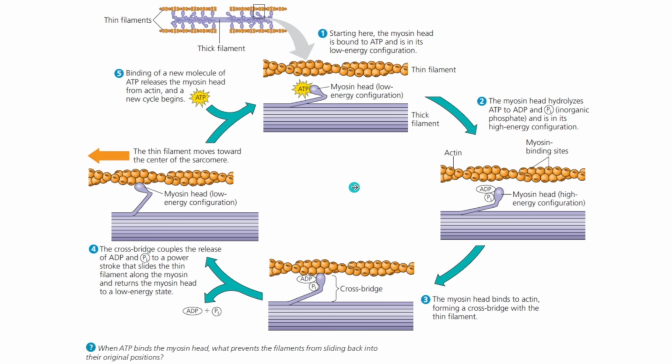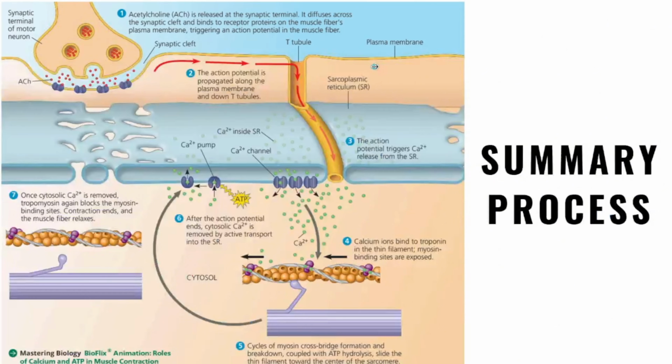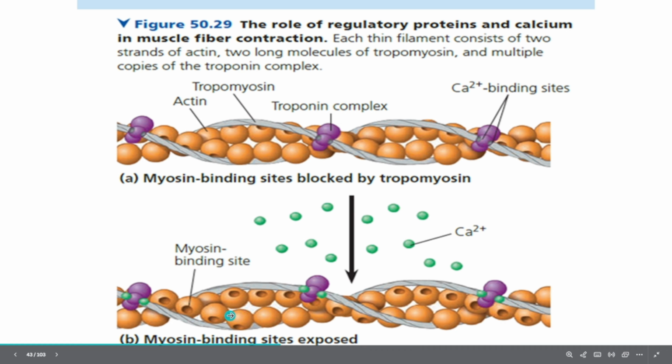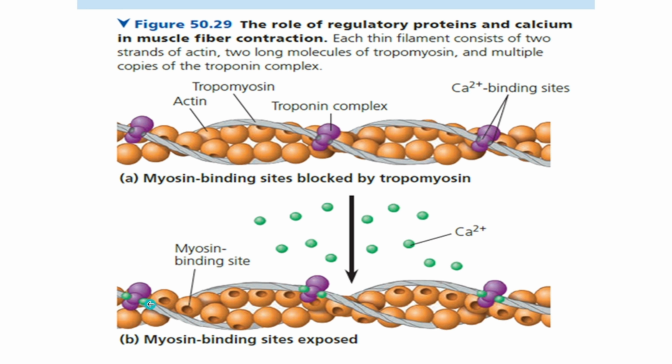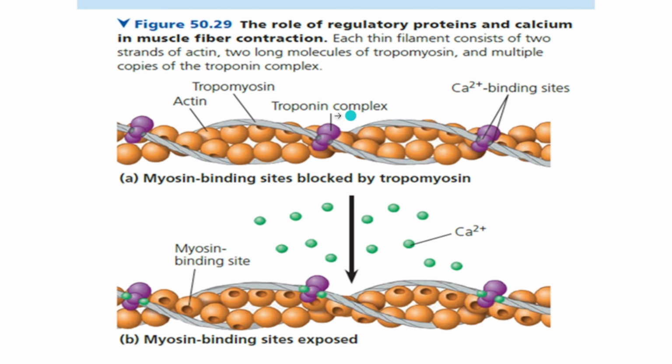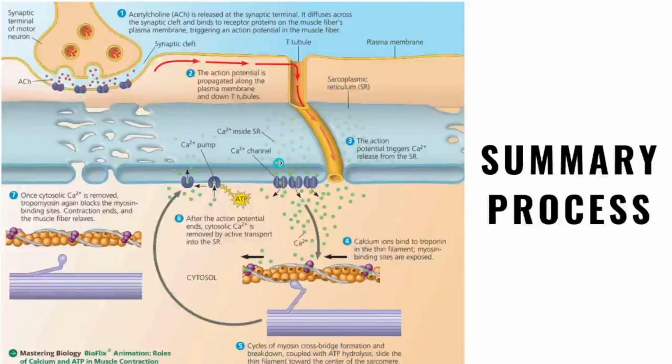And your tropomyosin, at the same time, once it is back to the center and the myosin head has already laid down, the tropomyosin complex starts to block the myosin binding site again. Here, this part starts to go like this again. Once the myosin head is released, the troponin complex starts to rearrange back again and block like this, blocking the myosin binding site again.